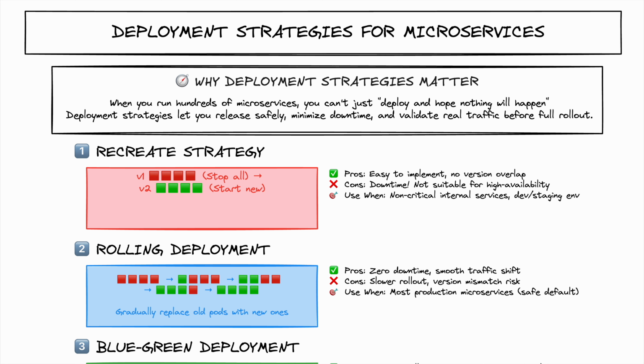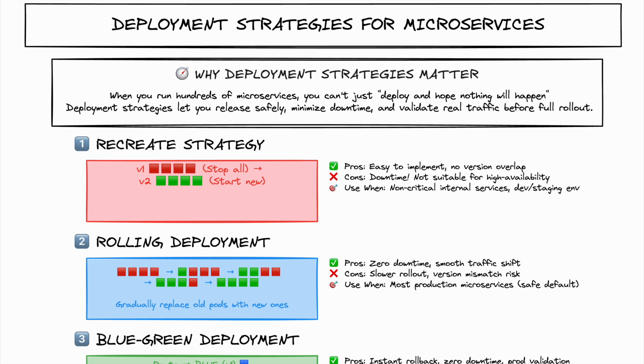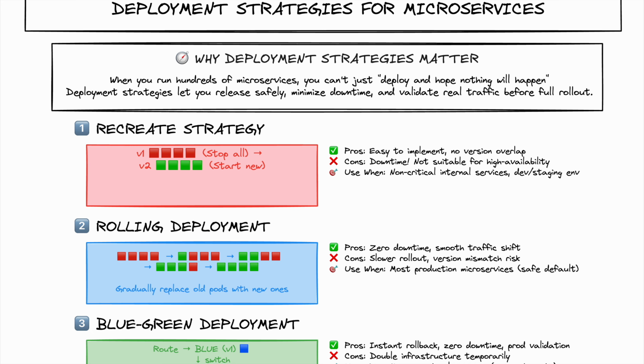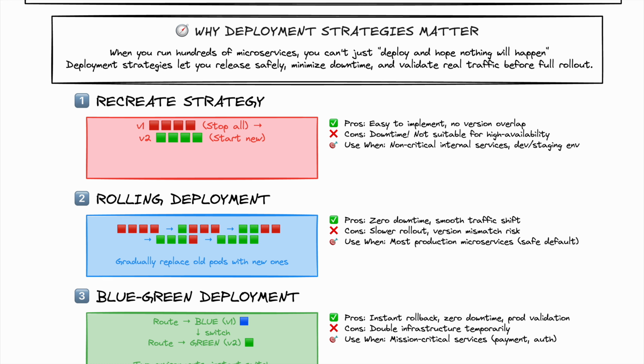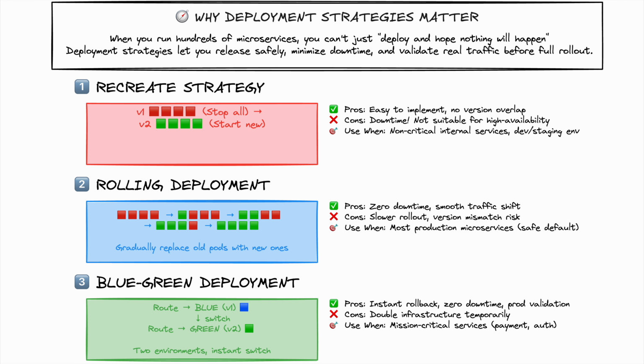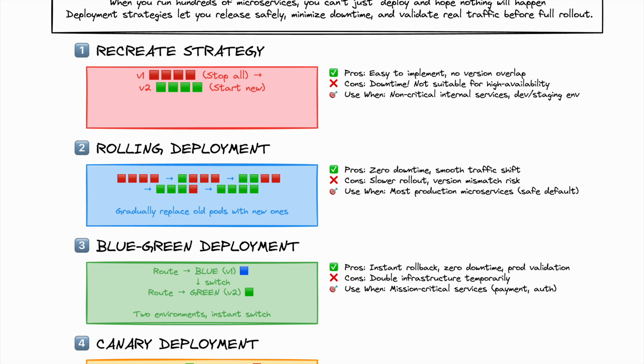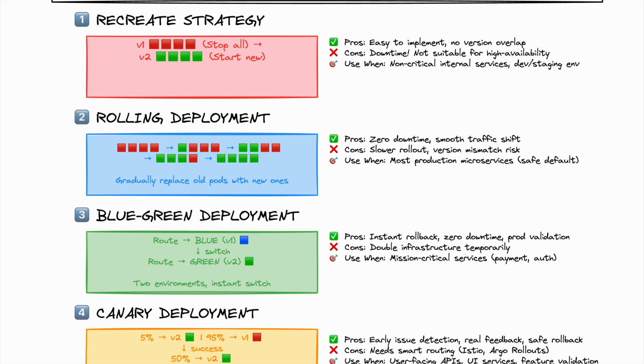We have a strategy to release safely, minimize downtime, and validate real-time traffic before we do the full rollout. So we have several strategies that we are going to take a look at, from the simplest one to the most complex, more advanced one. Let's first start with the first and the easiest one, the recreate strategy.